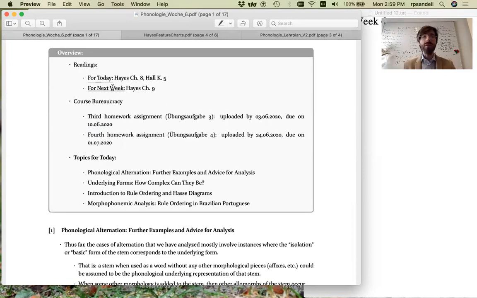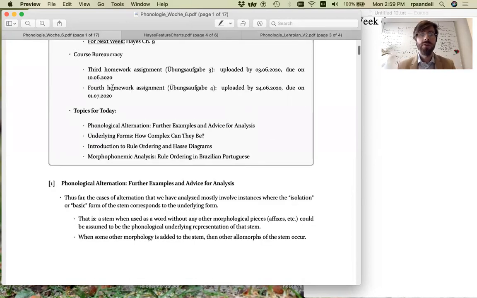Good. So first, I wanted to work through some further ideas on phonological alternation, which we've discussed in the past 2 weeks, to provide some more helpful tips and hints about how to proceed when dealing with various types of data that you might encounter. In most of the cases that we've seen so far, when we've seen alternation in sounds in different morphological forms, we could create a phonological rule in order to account for the patterns of allomorphy.